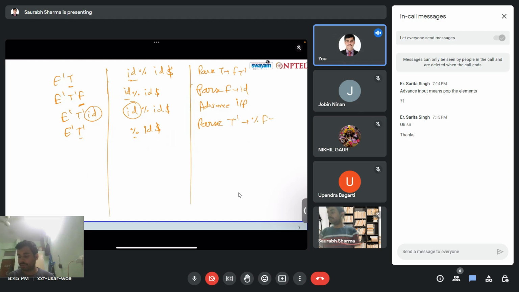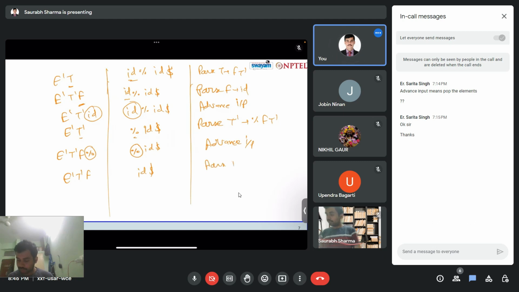So E dash T dash F modulo, we have this, we can advance input. So we have to parse again F derives ID.